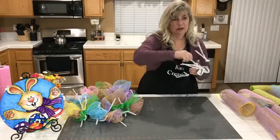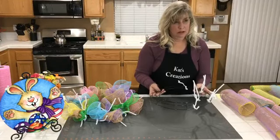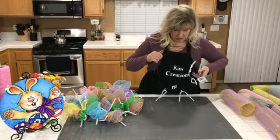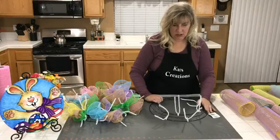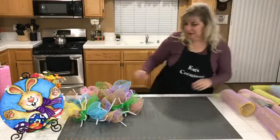Yeah, I think what Teresa was asking is, when you do that on the wire wreath frame, compared to the gray mat, you can't really see the wire wreath frame. Oh. So that's why it's kind of hard for you to see it. Gotcha. Okay. Something I'll make sure that we deal with.